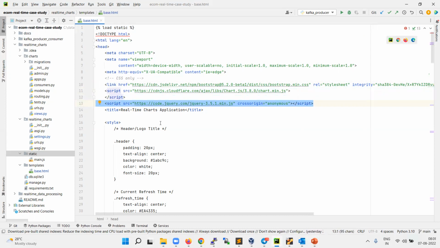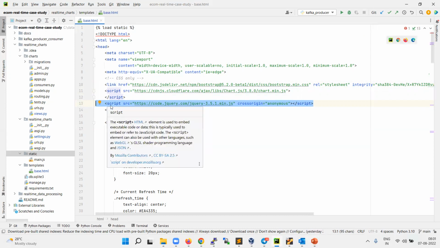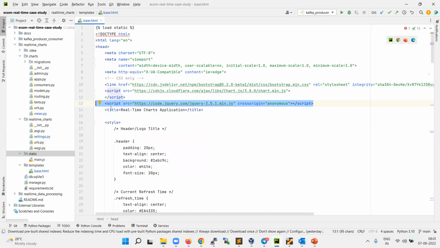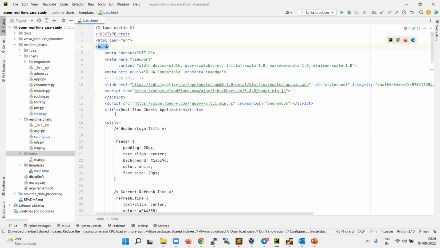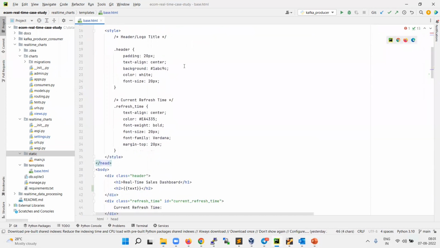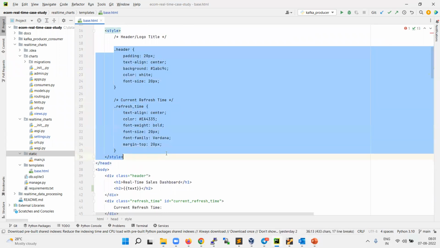I'm going to use Ajax calls below, not for the upper part, but based on different search criteria I'm going to get the data, so jQuery is needed. You include all three in the header part of your tag. For style I'm using these styles. Okay, let me run it here.